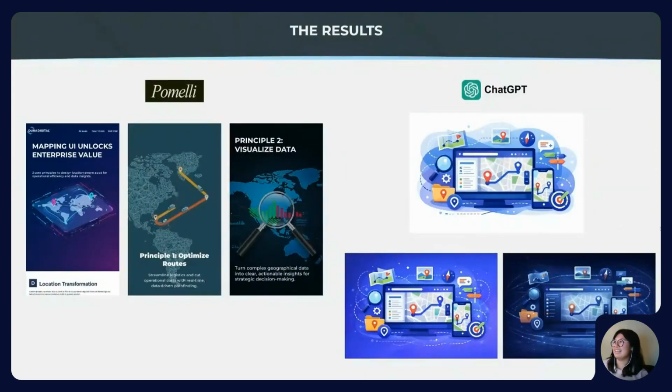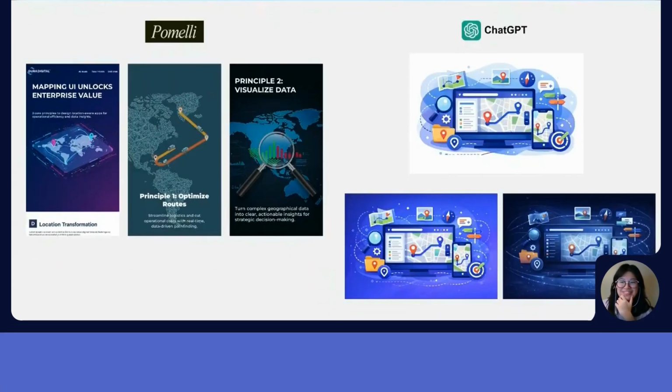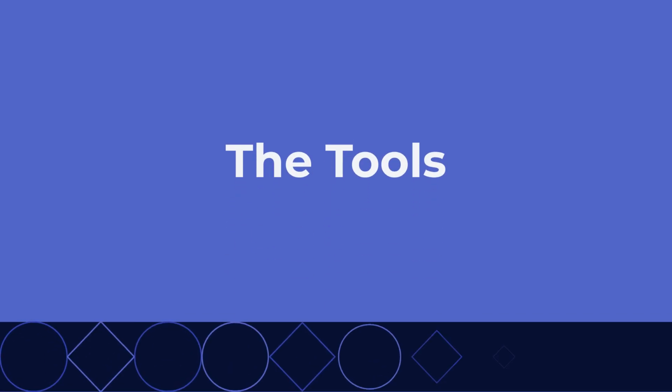And then ChatGPT. I had high hopes for ChatGPT and it kind of failed on me. I don't know, like if it just wasn't capturing the knowledge or what. It really came out with something really busy. Yes, it has mapping UI, but it's just not really on brand. I even provided an image with it and was like, reference this, please, in this style specifically. And it still came out quite dark, quite bubbly. So yeah, not the happiest about that.